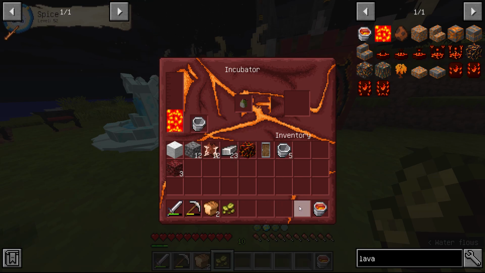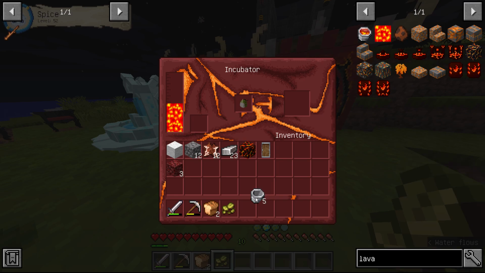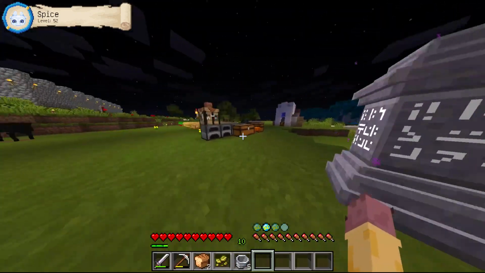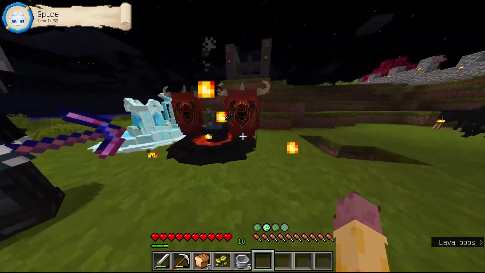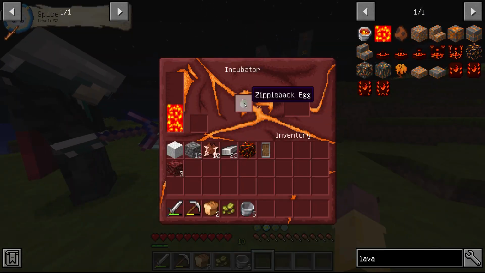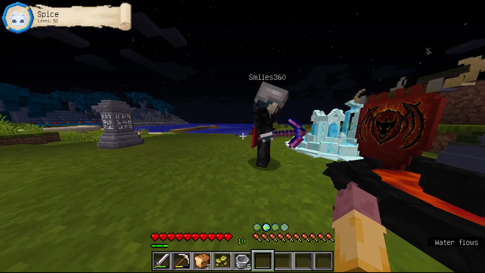It didn't fill. Oh no, that one bucket doesn't fill it all the way. I know, but it didn't even do a little. Oh, it probably glitched because I was putting it in at the same time. Now it's going. Well, you're about to have a little baby Zippo back.